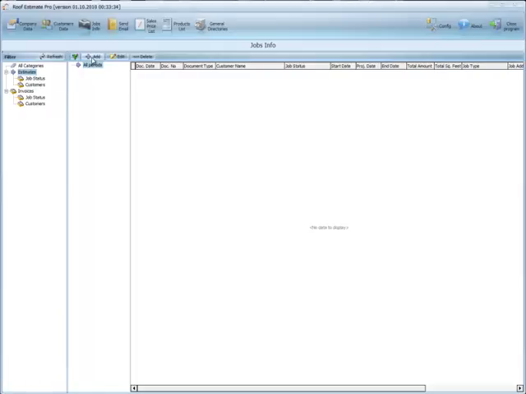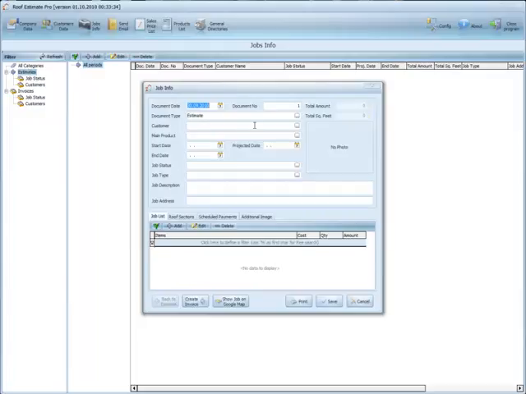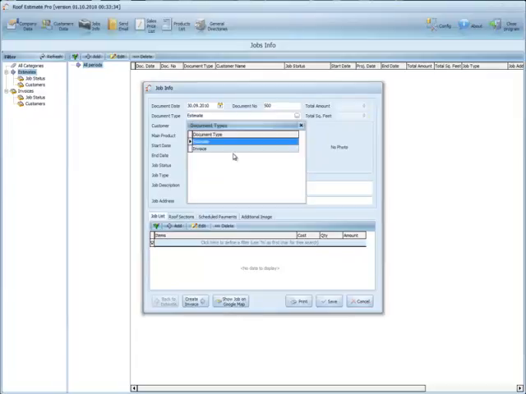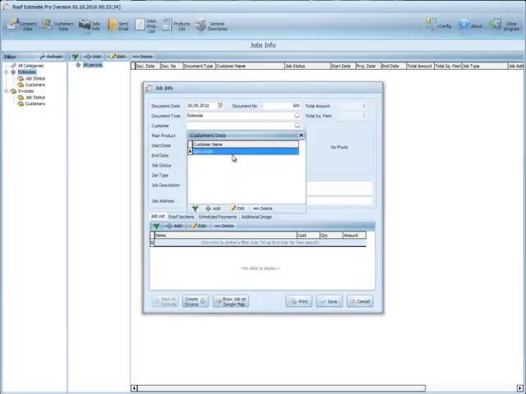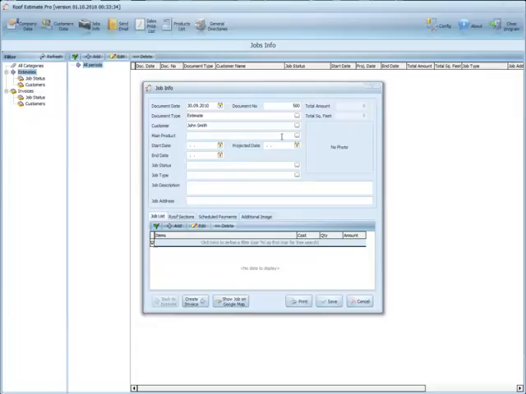So when you go ahead and set up your customers' information, you're going to have the document date, whatever the date is. Go ahead and put that in. You can number the document, the document number. Put in 500 if you want to get started. It can be either an estimate or an invoice. The estimate's what you leave with them. The invoice is when the job's completed. You can go ahead and leave that as well for their payment. Now the customer, we did put in John Smith earlier, so that's all in there.